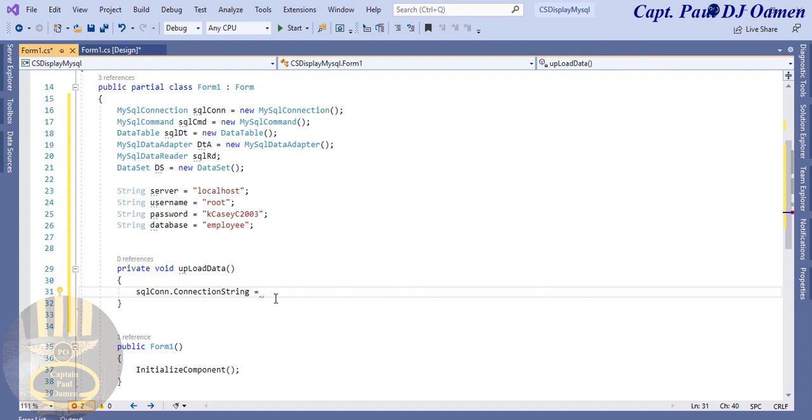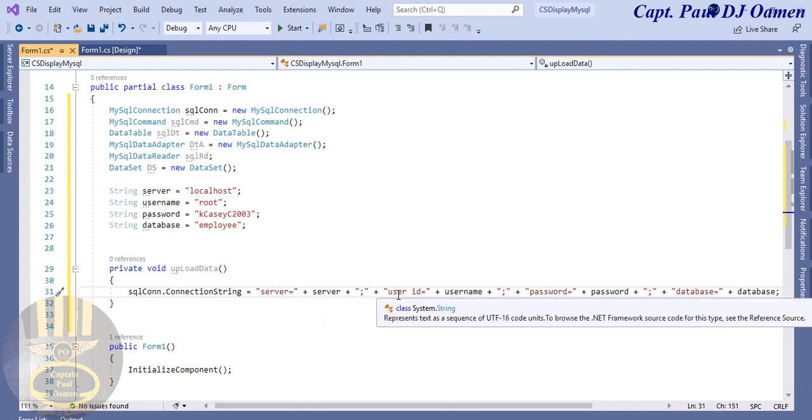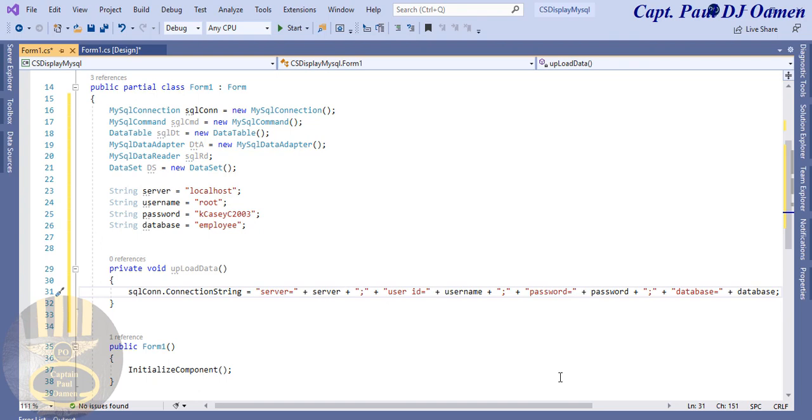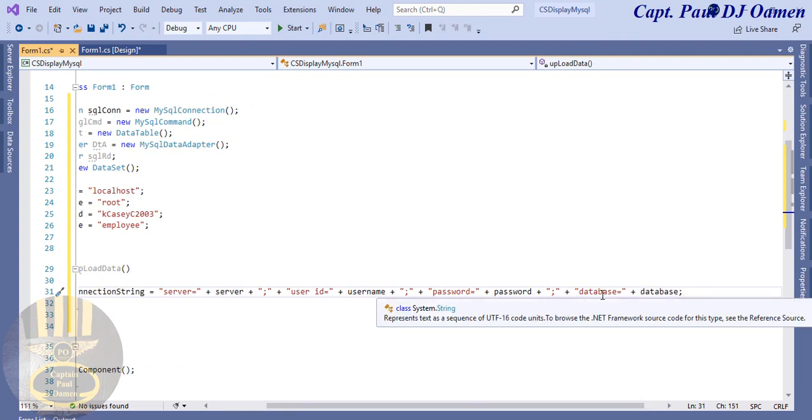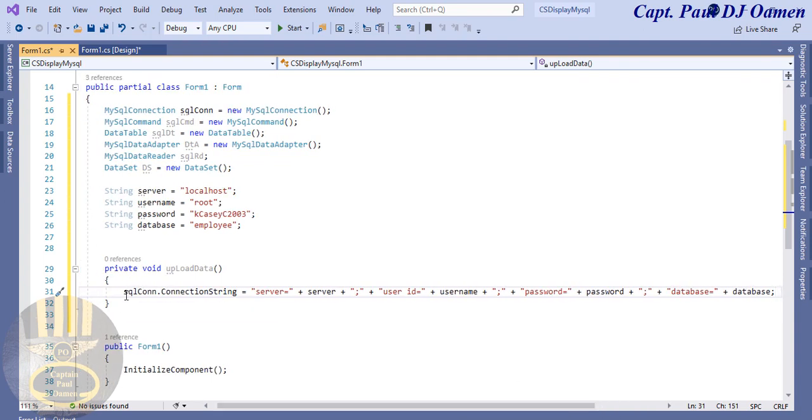So server equals server. User ID equals user. Password equals password. And my database equals my database. There. So I have that in place.